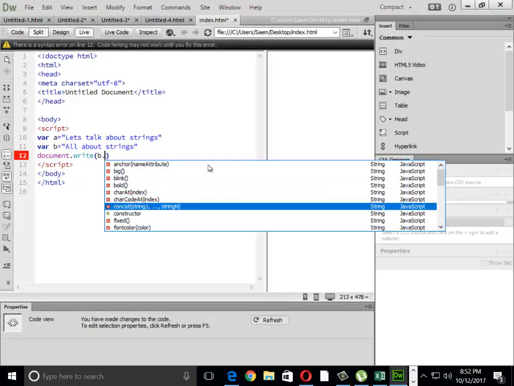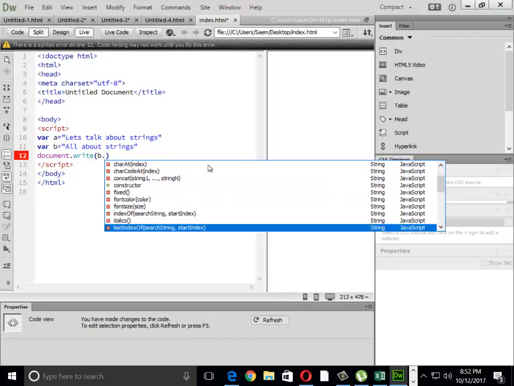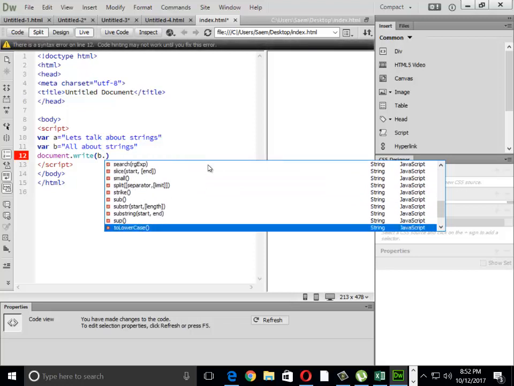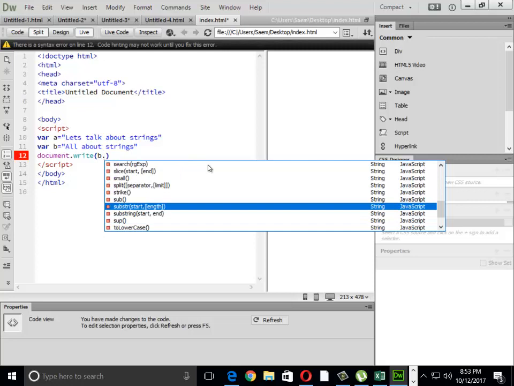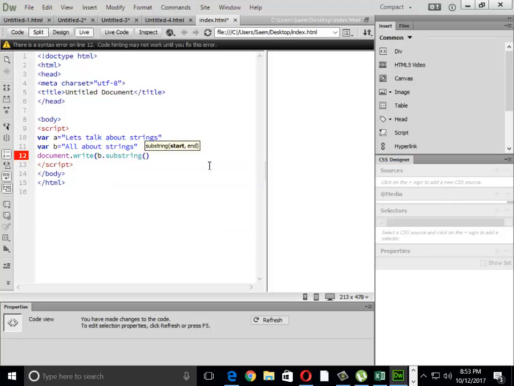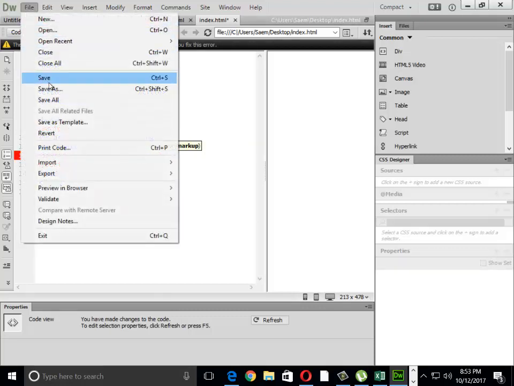Before I discuss others, let me discuss the ones below first, they are more important. Substr and substring, their use is very important. Please listen carefully. What is substring and what is substr? Very important. If I use substring and I say substring 2,4, let's see what we get.